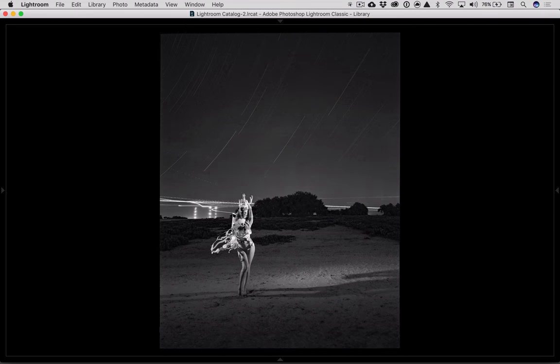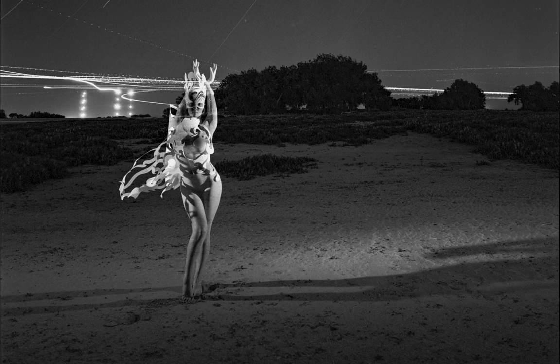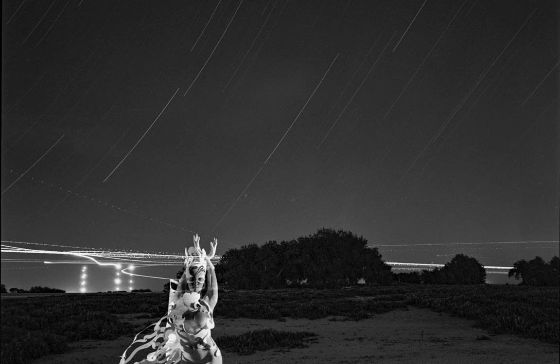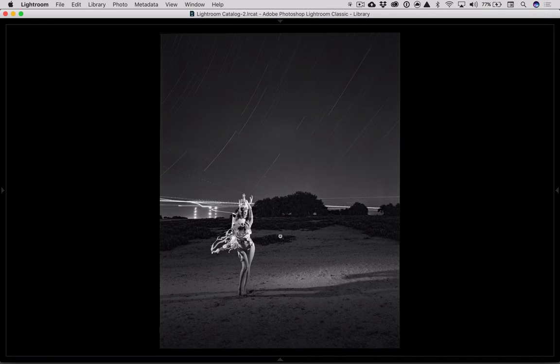For another example, this is a one-hour exposure of Skyler at Bar Lake State Park in Colorado, also from 2012. I did this on a Mamiya 7-2 so I could rip a really long exposure on film — Ilford XP-2 at F11. We didn't get all of the stars, but I wanted to not lose the highlights because there were planes landing in the background creating beautiful shapes. I used flash to arrest my subject, had her walk out of the frame, then we burned in the stars. This is an extreme example, but it really drives home the point about dilating time.